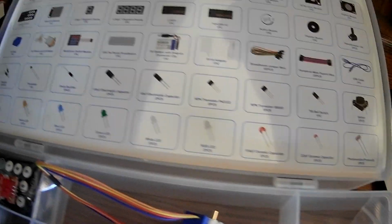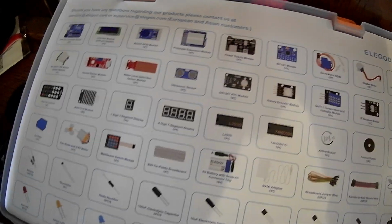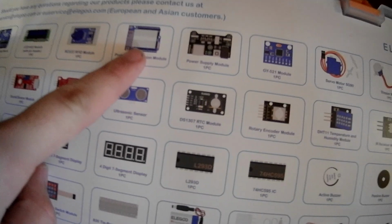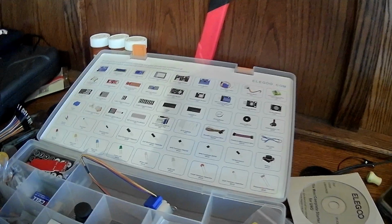There's that 9-volt adapter. I realize I'm going the wrong way here. Okay. Uno board, LCD module with pin header. So we've got an actual LCD screen. Is it this one? No, it's not that. Let's see. Oh, here it is. It's under the remote in the top left corner of the box. Yep. Bunch of styrofoam for ESD controls. Overtap expansion module, which is, yep, it's this. It's got a breadboard on top of it, so integrated with that expansion. Power supply module, right there.